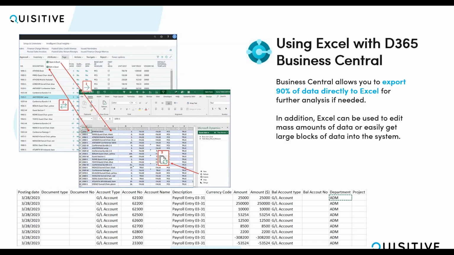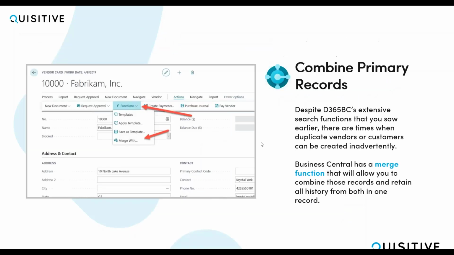So if you're once a GP user, you know that GP used to allow you to copy and paste into just a journal entry window. Well, Business Central has expanded on that functionality, and now you can copy and paste to a whole bunch of different journal windows. So really giving you an advantageous option around Excel. And I'm going to show you a little bit of that very shortly when we pop into the software.